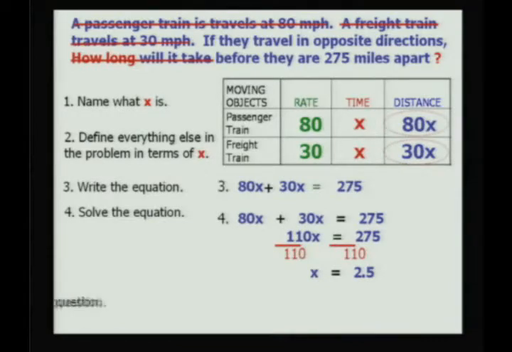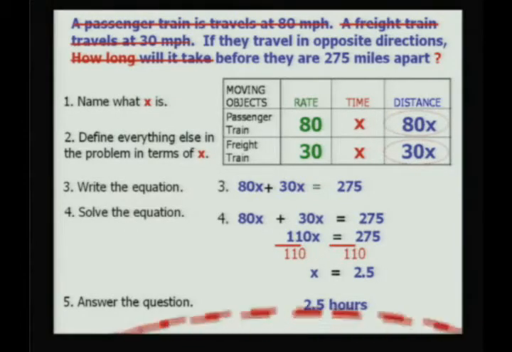Now wait a minute. Going so soon? We have to answer the question. Is it 2.5 dogs? What did they ask? How long? I think the answer is going to be 2.5 hours. I knew it was hours because the unit that goes in is always the unit that comes out. In this case, they had miles per hour.